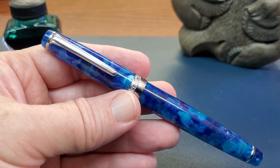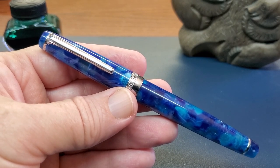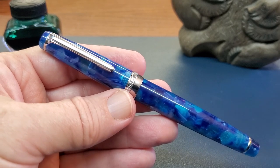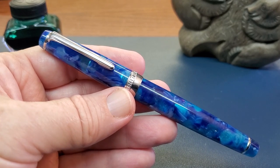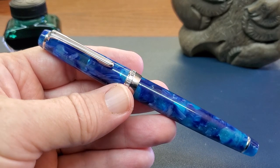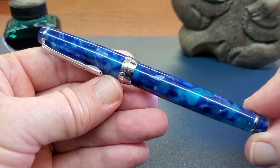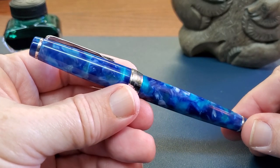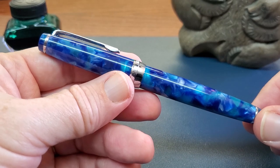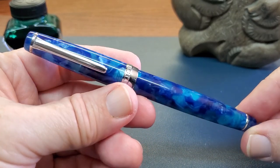Now, let me just get it out of the way again. It's not a Sailor Pro Gear Slim, and if that's what you're looking for, go buy that. Save up and buy that pen. But as a Delike pen, that's how I want to look at it. I think the build quality is typical for Delike, which is really quite good for the money that you spend. So you get a good fair value out of their pens.